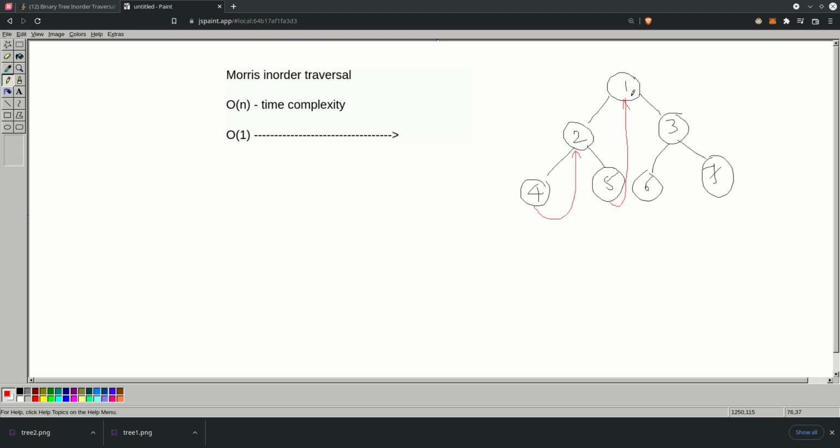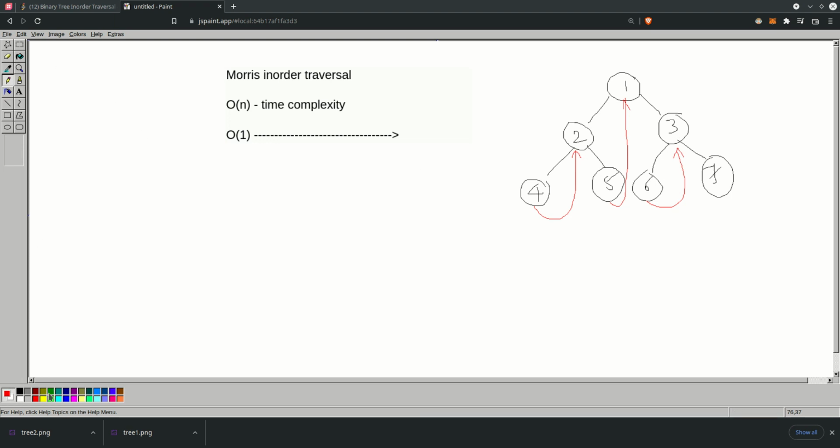After this we'll move on to the right child, and then again move on to this 6, and we are going to create the pointer to this particular 3. That means from 6 we have created a pointer to 3.